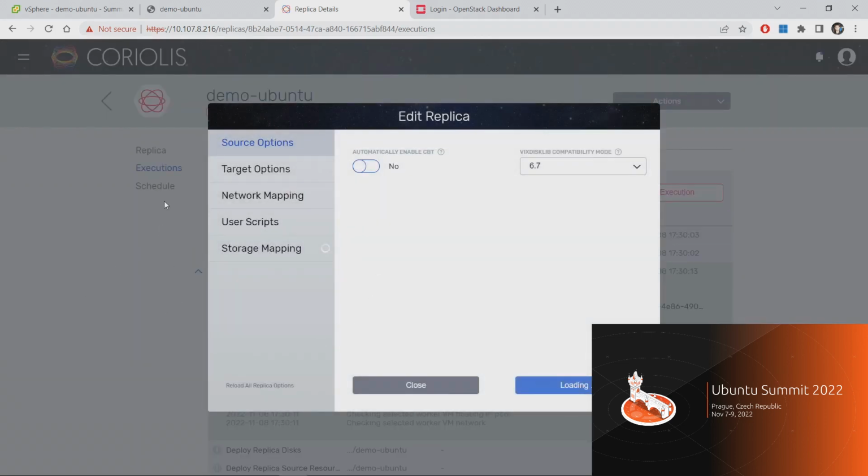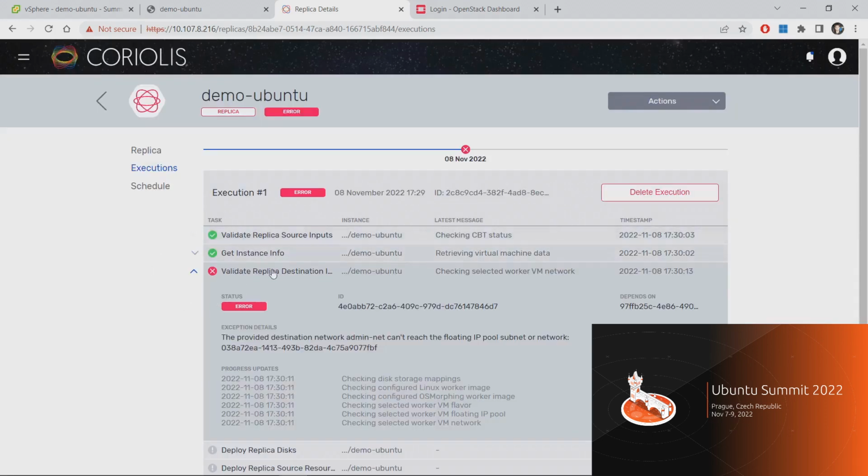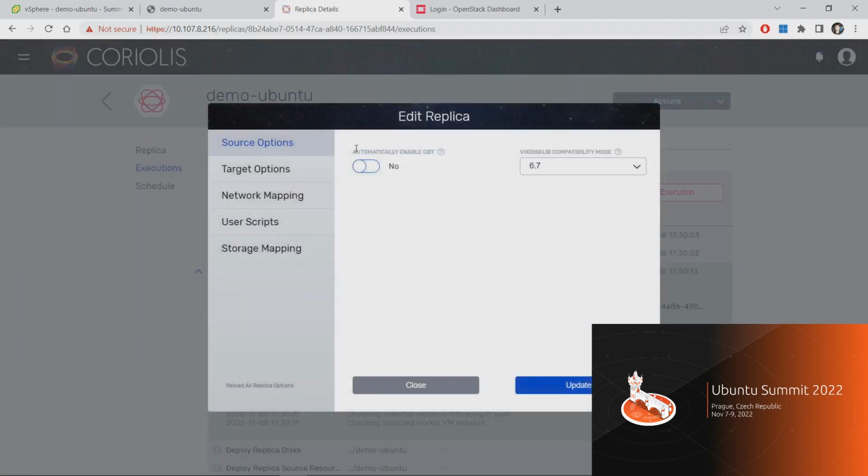So these three tasks, the validate, source, and input, they are basically there to filter out any inconsistencies in the configurations. So to ensure that once you start syncing, everything should be fine.